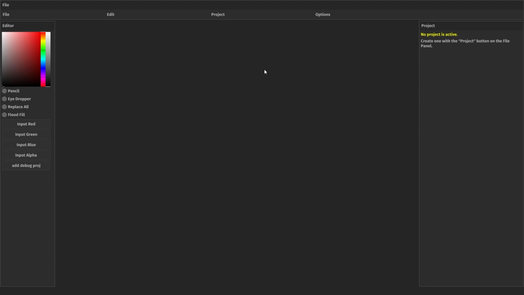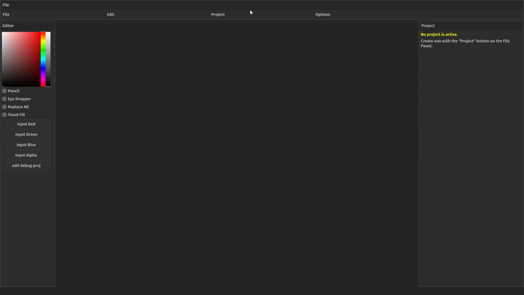And as we can see, there's three main UI elements to look at right now. The left panel contains tools used to actually modify pixels, and the right side shows the project hierarchy. And these may change a little, but I like their simplicity, to where the left-hand side contains stuff used to modify the artboards, and the right-hand side just shows you basic stuff about the project you're working with.